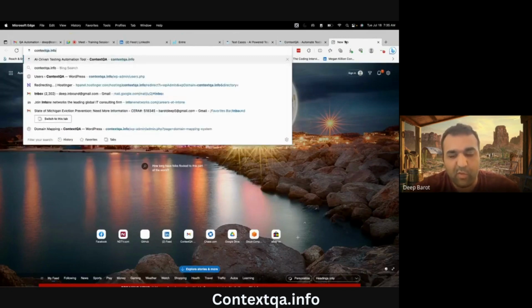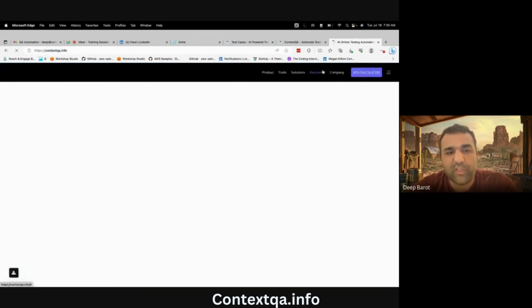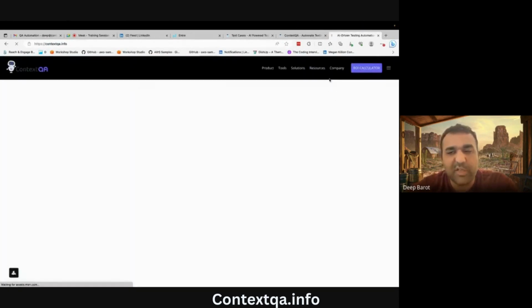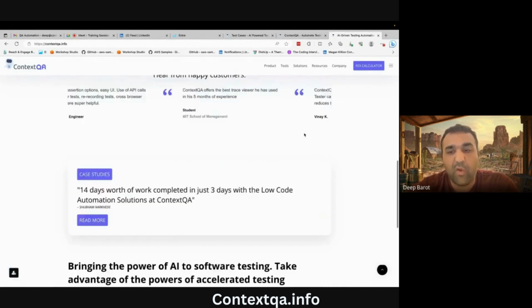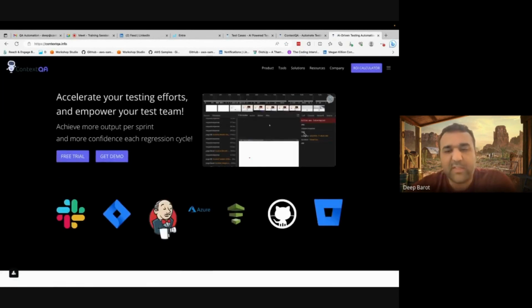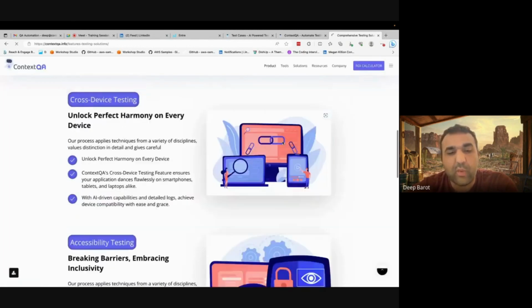But if you are looking for more details about the tools, features, and some other solutions, you will be able to find them from here. Or if you are talking to your clients, this is the page you can come and look for all the features, APIs, and integrations. So you do not have any questions.